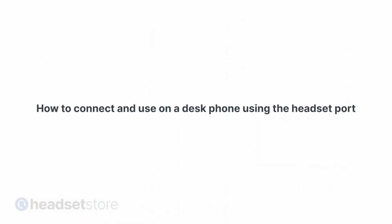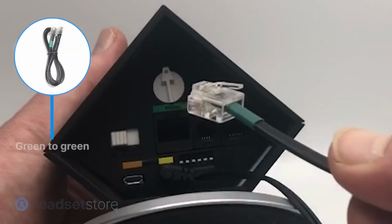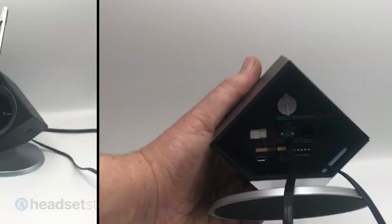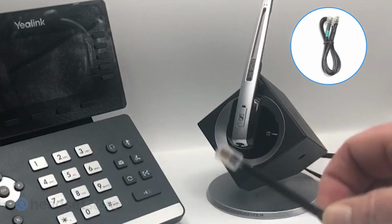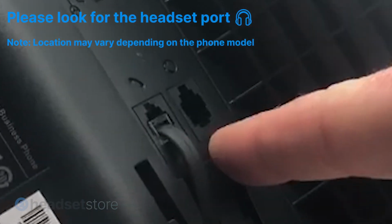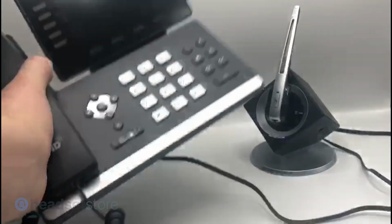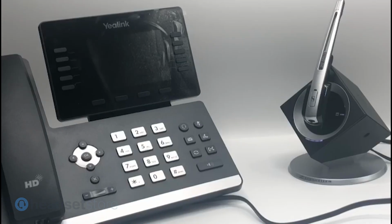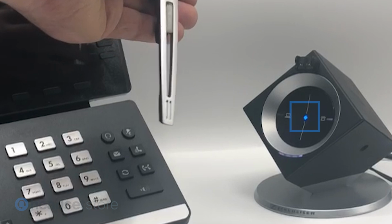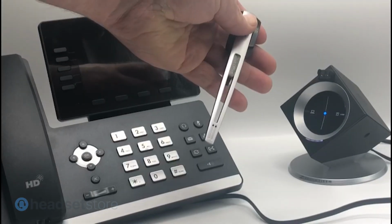How to connect and use on a desk phone, using the headset port. Get the small snub cable and put the green end of the wire into the port with the green sticker. Now with the other side of the snub cable, put it into the headset port located on your desk phone. Now once you press the headset button, and your base connects, press the headset button on the desk phone and your calls will be activated. This is the same process for ending calls.